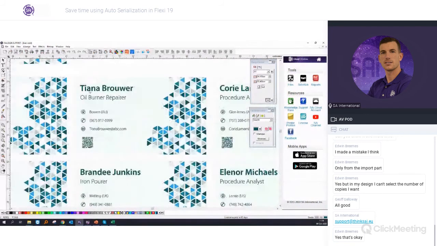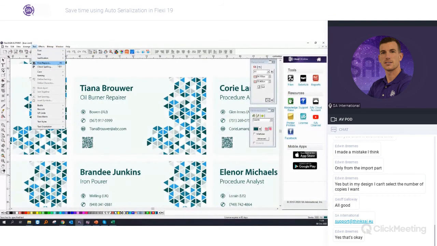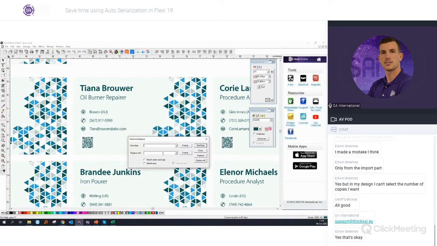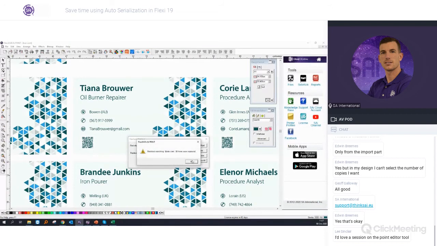We can go to text, find replace, or press the F3 shortcut. Find what is at abc.com and replace with @gmail.com. And I select replace all. Like so, 30 items were replaced.